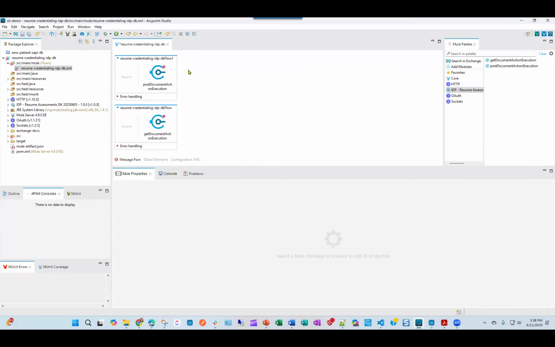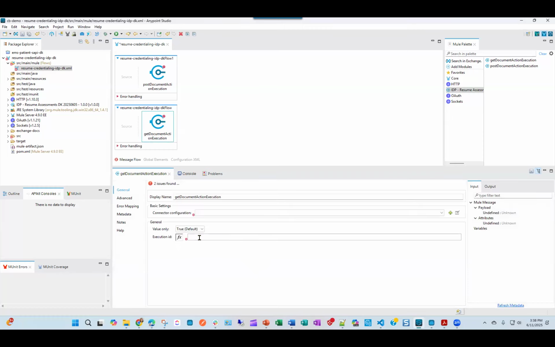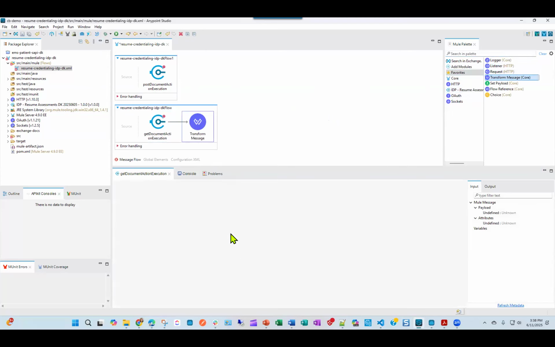Then you would have the execution ID, and the execution ID would be included in each of the GET requests. These would be exposed as your connectors to use for the GET and the POST. I see. And then you would get that out. Of course, then you would most likely need to transform this data, right?